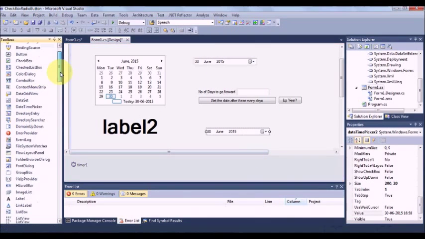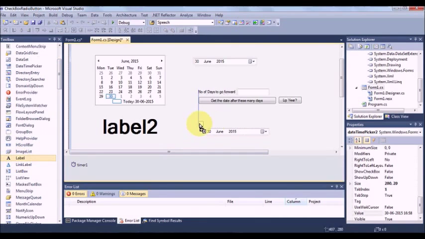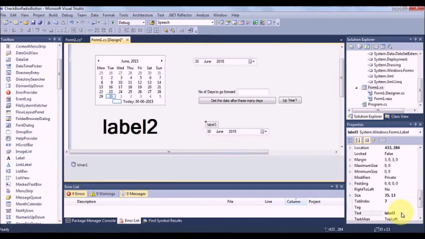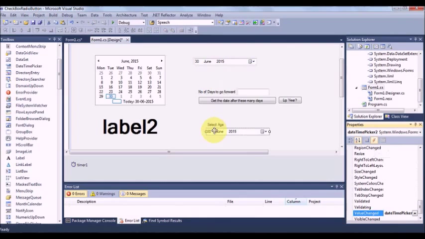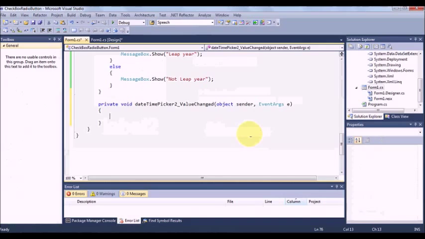I take a label. I had already copied it from there using control, where the value change is already there. I'm going to remove this value change and create a new value change.